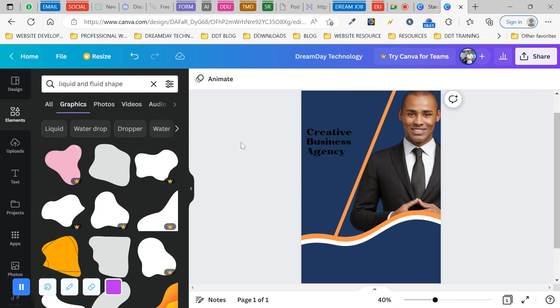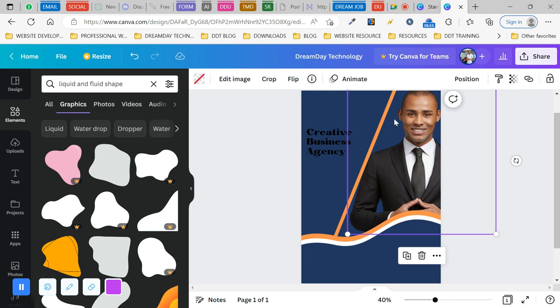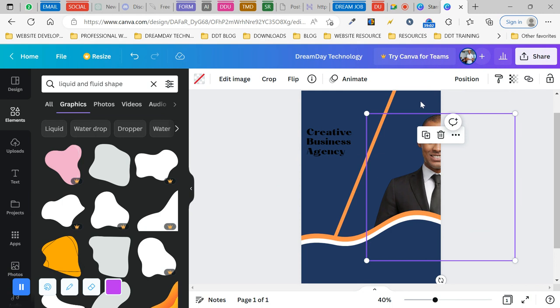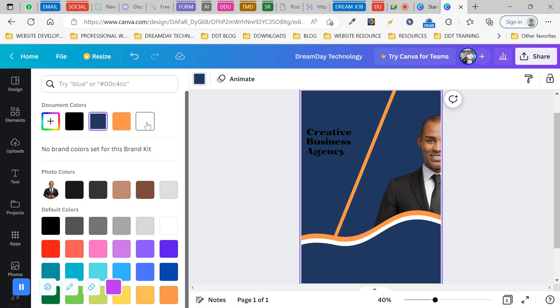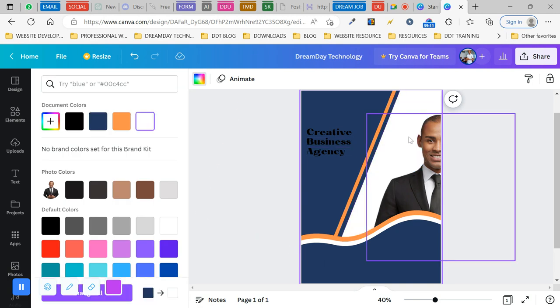So what else can we do? I really want to see a white background behind the image. So instead, I will move away the image so that I can click on the background of the flyer and change the background color to white.